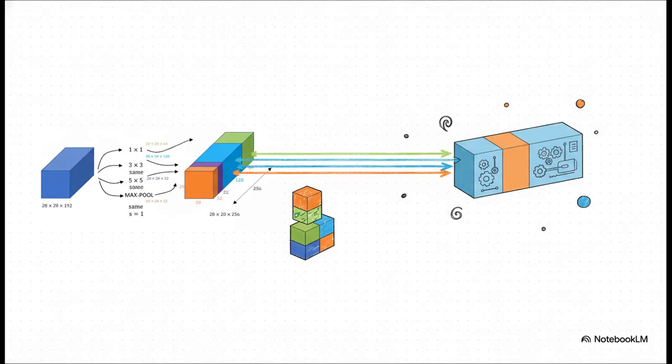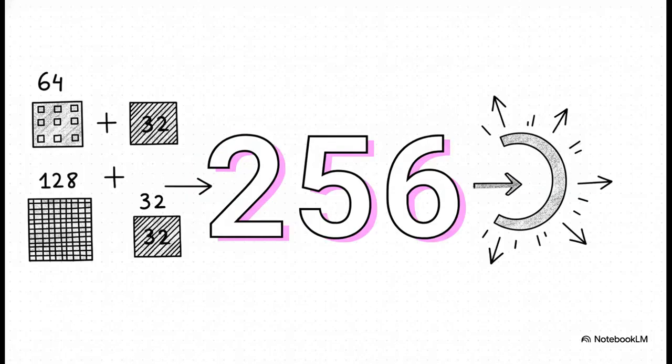And here is the truly brilliant part. After all 4 of those operations are done, the network doesn't have to pick a winner. It just takes all 4 of those different outputs and stacks them together side by side, kind of like stacking Lego blocks. This creates one brand new, super rich block of information that has features from every single scale. Just to put some real numbers on that, let's say the 1x1 path gives you an output with a depth of 64. The 3x3 path gives you 128, and the other 2 each give you 32. You literally just add them up. 64 plus 128 plus 32 plus 32, and you get a final combined output depth of 256. It's simple, it's powerful, and it's crazy effective.